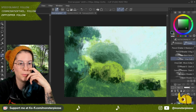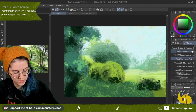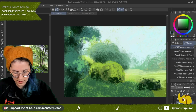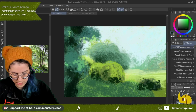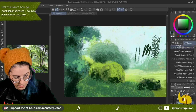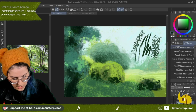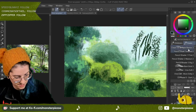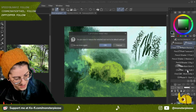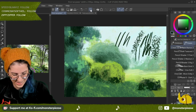Really looks very nice already. They're very soft. Most of them are really soft. I still have this one. It's a bit harder. I think I messed it up. I messed the brush up! Reset to default. Here we go. No!